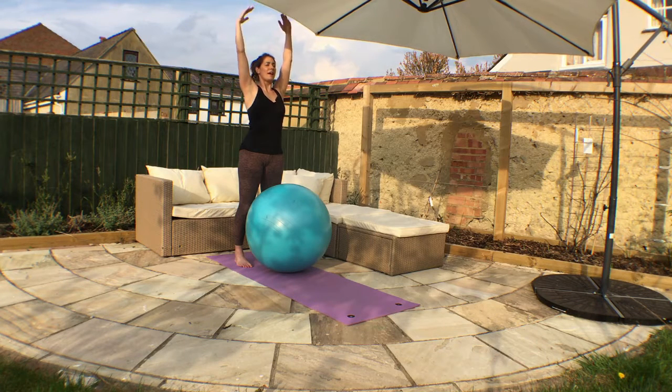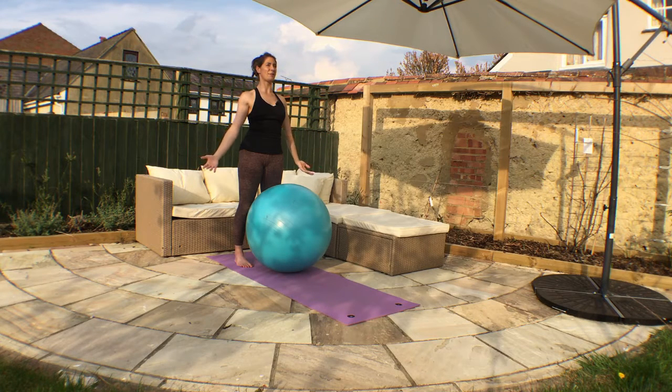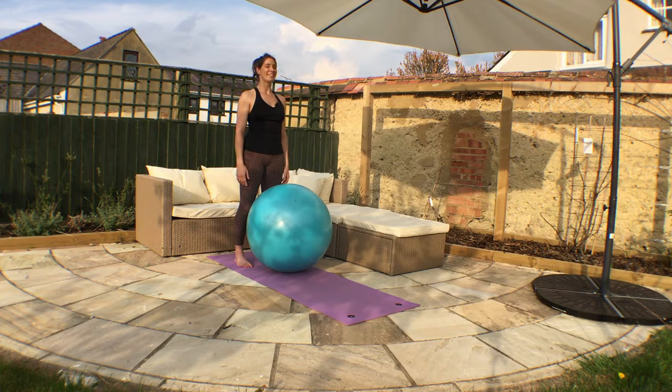Breath in, exhale, bring those arms down by the side of you, imagining your head like a helium balloon floating upwards. Roll your shoulders back to finish.